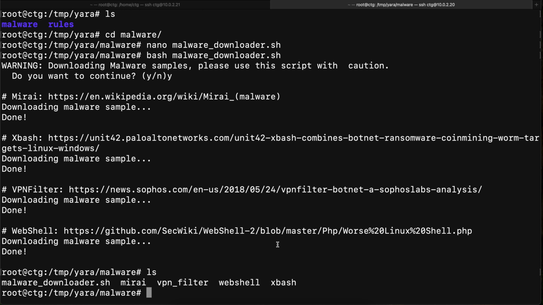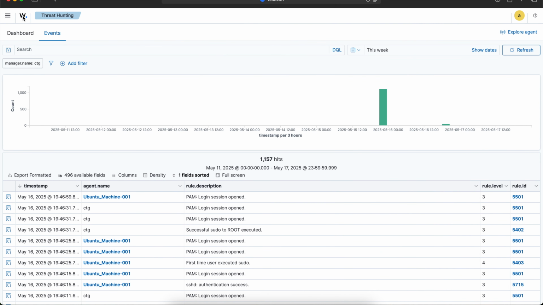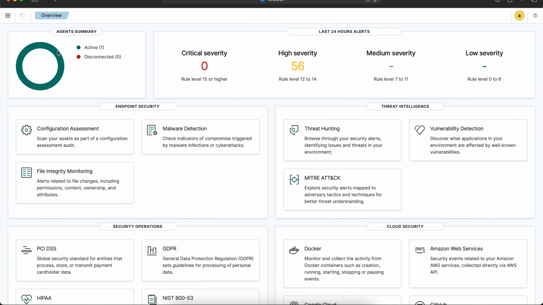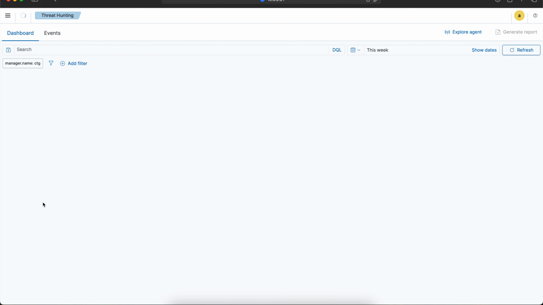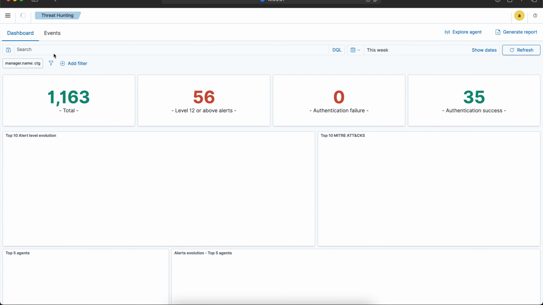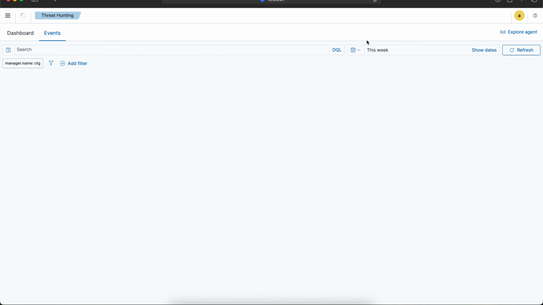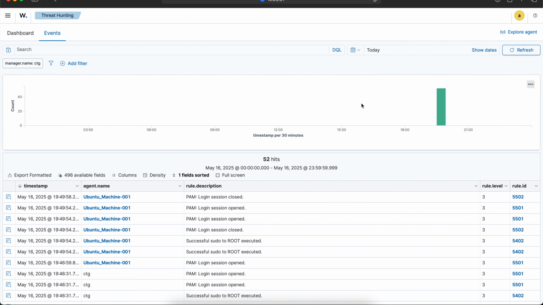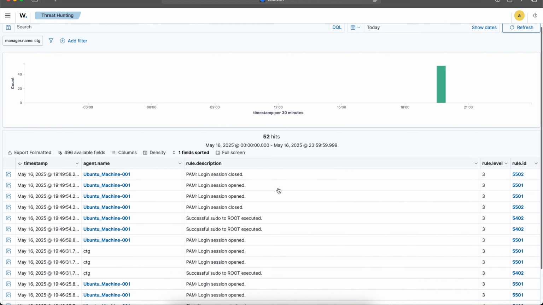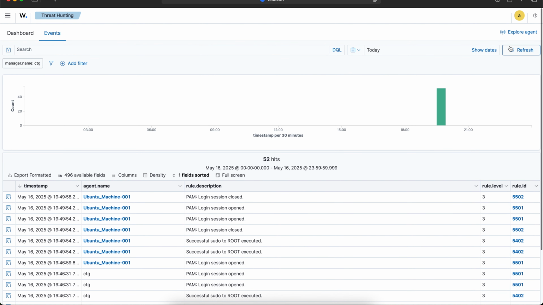And now let's go to the Wazuh dashboard. Now let's get into the threat hunting module, and let's go to the events section. Let me give it a minute for logs to come in.